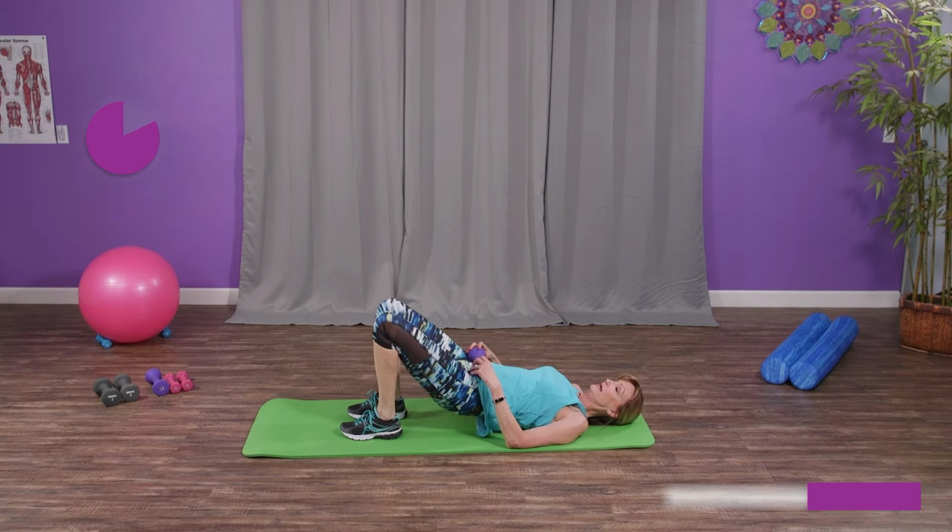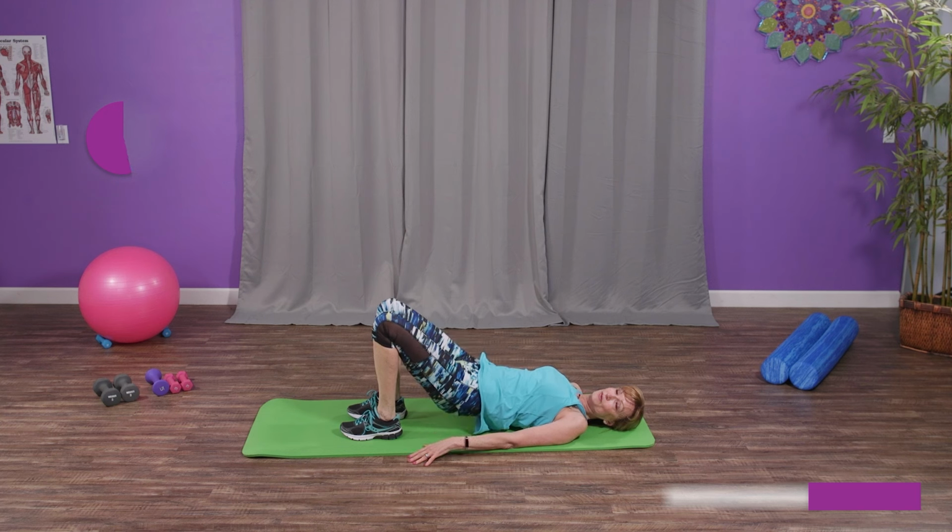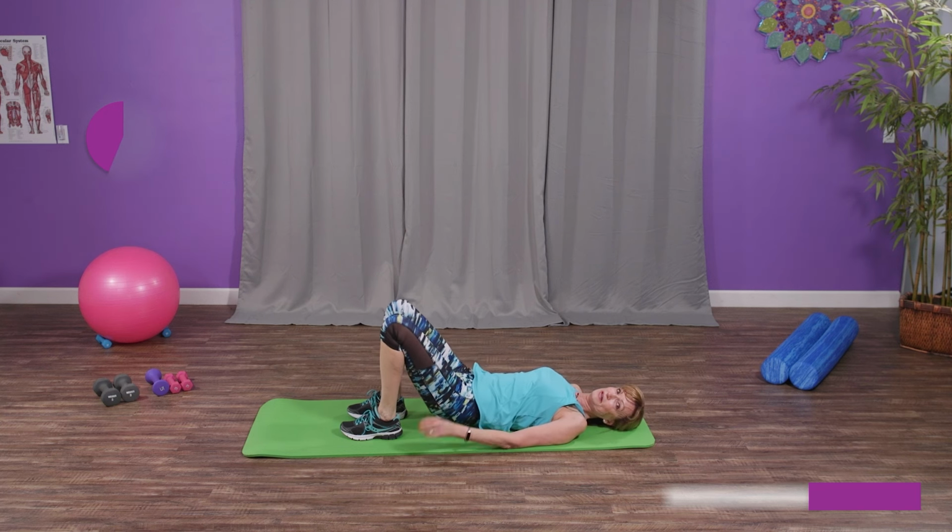All right. So you're in a bridge position. You've added some weight, more resistance. Again, you don't need that if you don't want it. You can take it off.